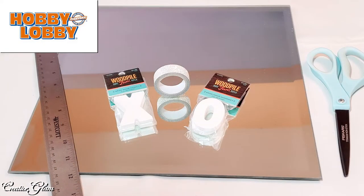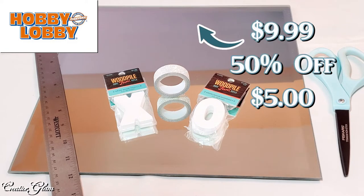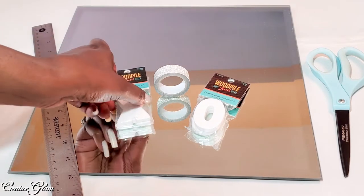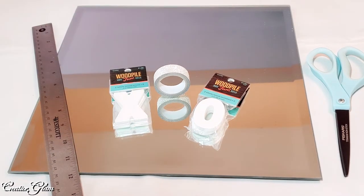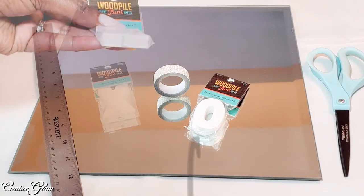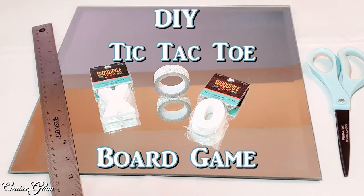I went to Hobby Lobby and I purchased a large mirror, and I already had the washi tape. I purchased some X's and O's. They were, I think, $1.99 each, and at the time they were having a 50% off sale. So there's a pack of two. So I guess about 50 cents a letter. So let's get started on this tic-tac-toe DIY.